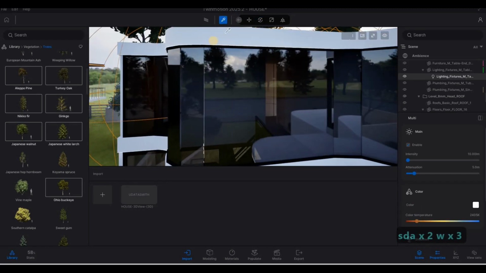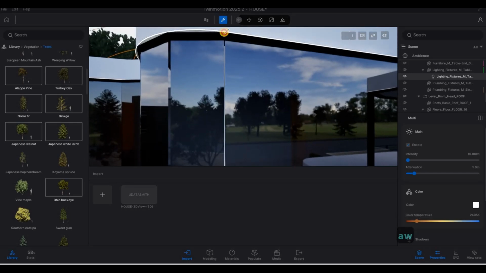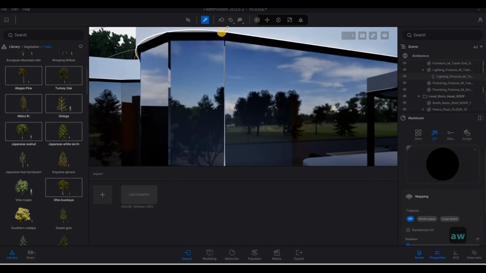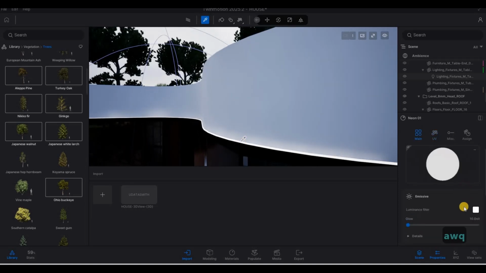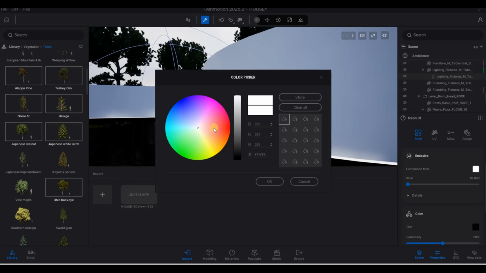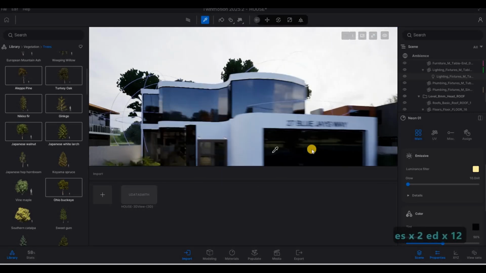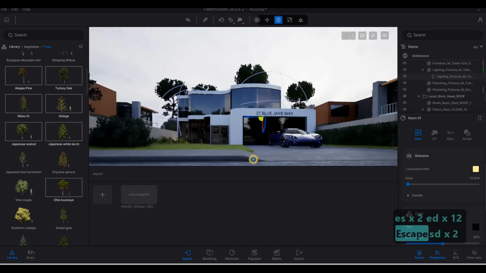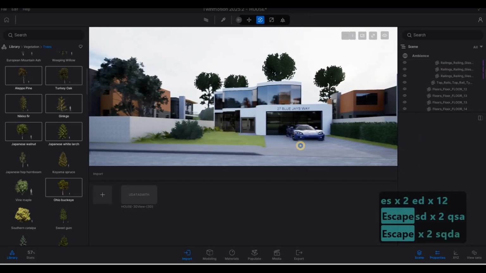And then here as well. I want to be yellow. Okay.